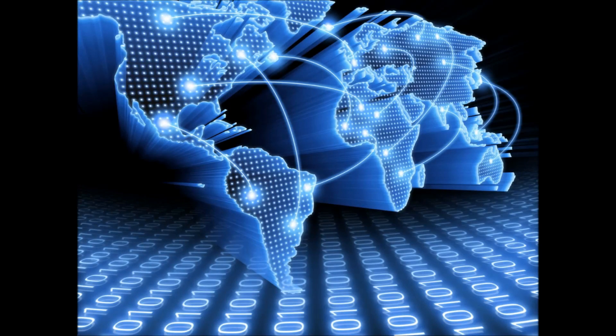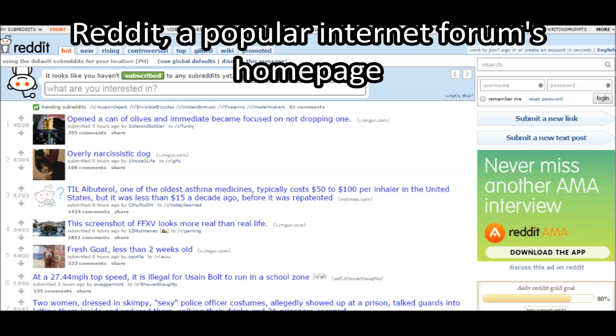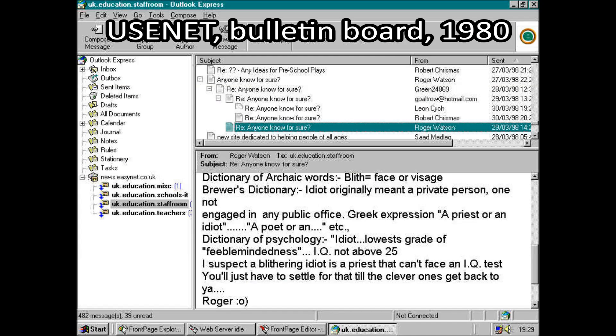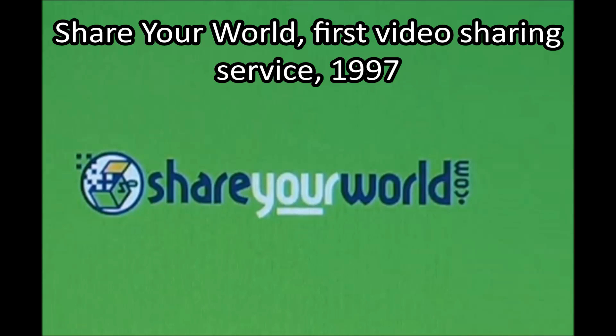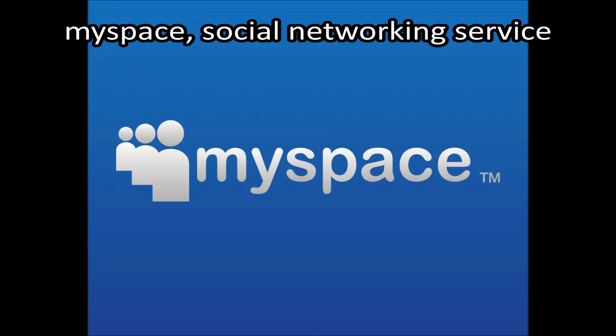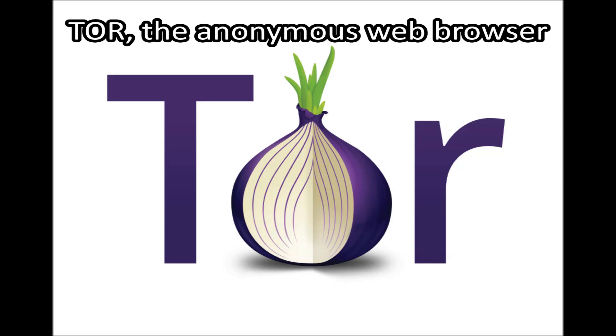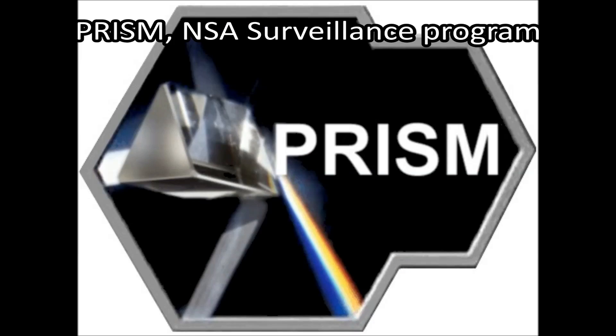Microprocessors have allowed for the creation of the internet, which has tremendously increased the flow of information. With online newspapers, forums, and bulletins, information can travel in seconds to anywhere in the world. Video and music sharing services provide new outlets for expression. Social media has made reconnecting with lost friends and organizing events much easier. The internet has also allowed people to circumvent censorship, while simultaneously giving governments new ways to collect data.